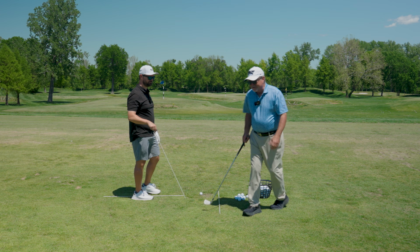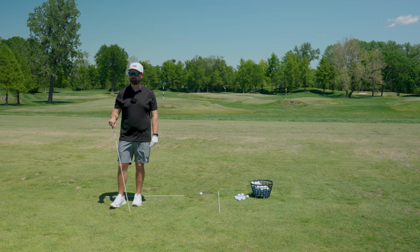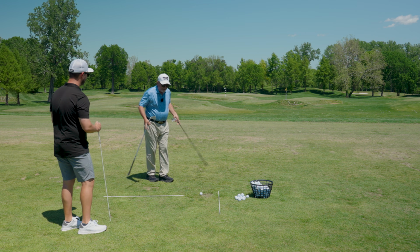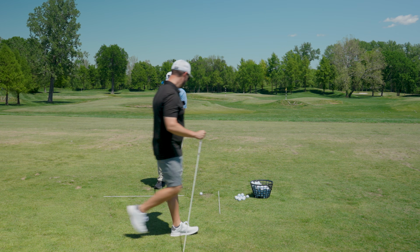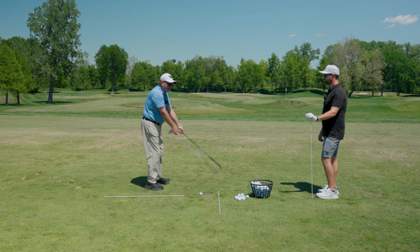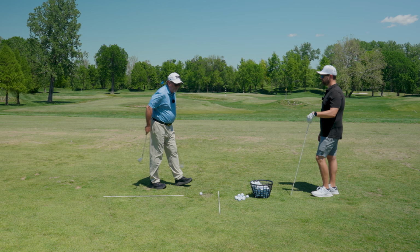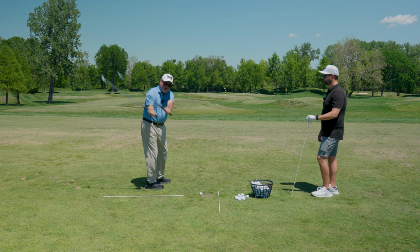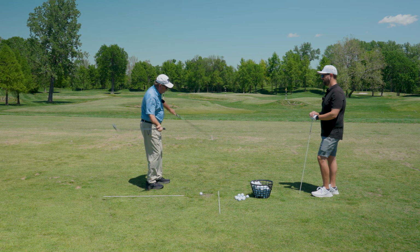One of my favorite drills, one of the greatest drills ever. You can turn them over with the handle, but I like holding the shafts 6 or 8 inches apart. See that? And as I swing, I'm going to hinge and keep them 6 and 8 inches apart, back and through. If I can do that, I'm swinging both arms together. Then you can switch and make it heavier with the club head, but you can see that I do a pretty good job of swinging those back and through. Most people are either this way or that way, or this way on the way down.